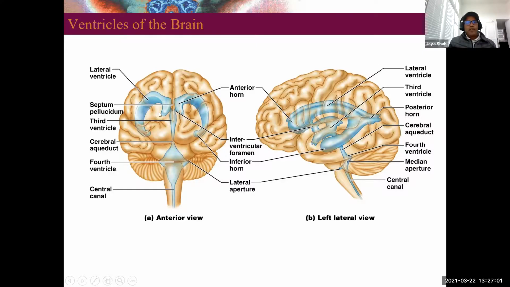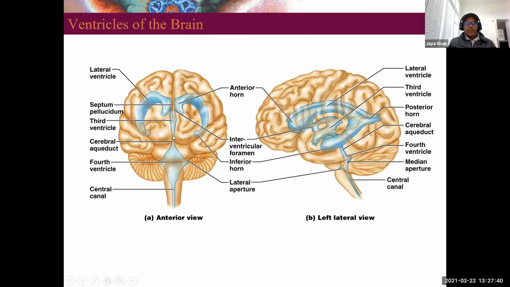The boundary of the third ventricle, on both sides, you see this area and this area. This is the area of the diencephalon. So the third ventricle is covered by the diencephalon on each side of the cerebral hemisphere. Mainly the thalamus and hypothalamus are lining the ventricle. So this is a cavity. Ventricles are not a solid organ, they are cavities. Now the third ventricle then passes down through a very thin duct that is called the cerebral aqueduct.